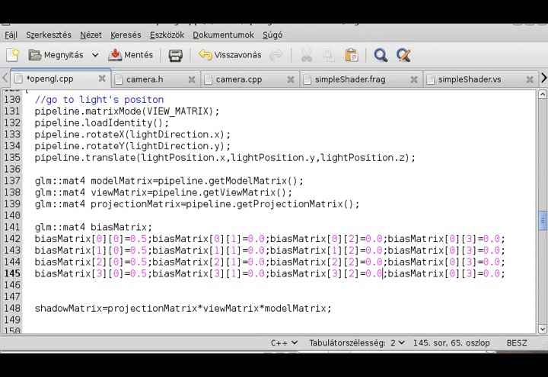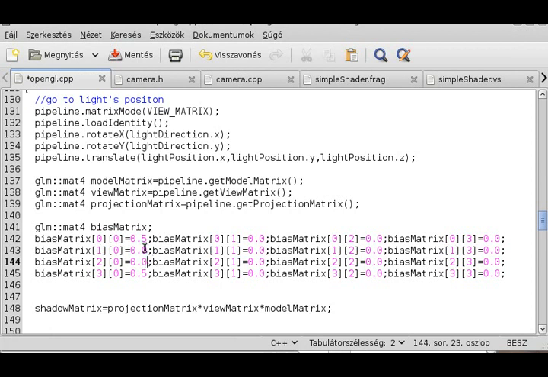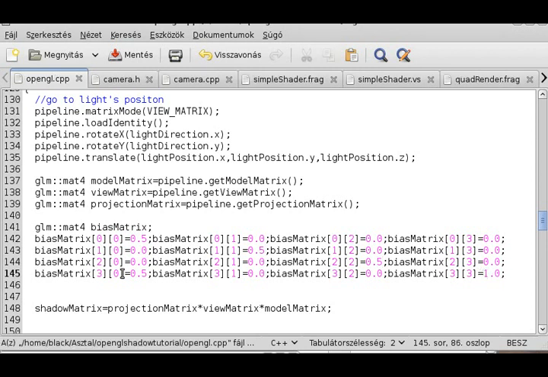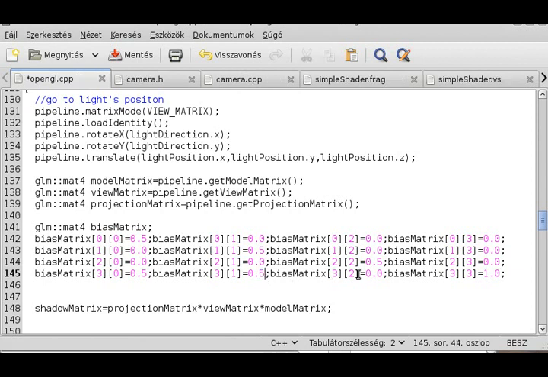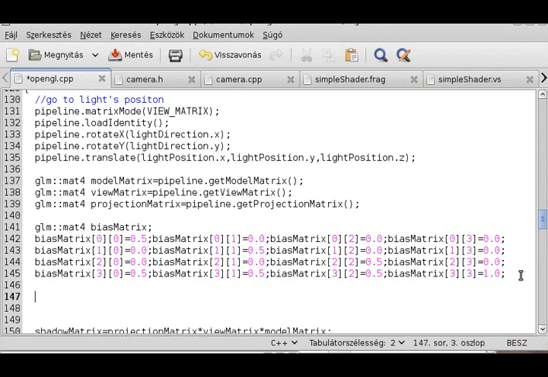And 3, 2, 1. Okay, the simple matrix will be that in the main diagonal we are going to have elements with 0.5, 0.5, 0.5. On the right bottom corner we will have an element 1.0, and in the last line we are going to have element 0.5. Why do we exactly have these kinds of elements?